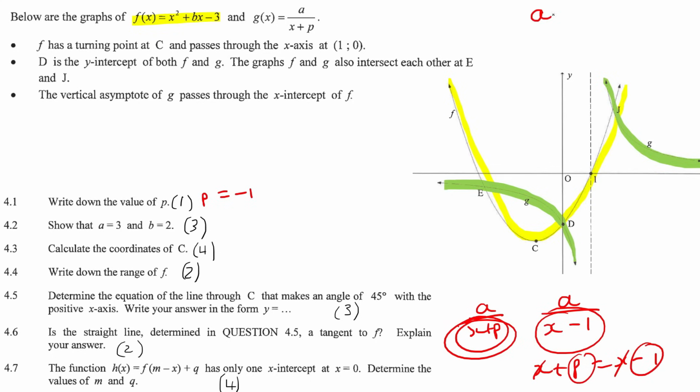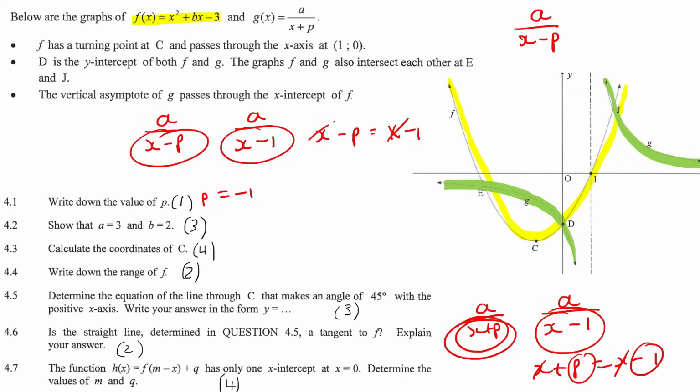But they might decide that this is going to be their general part. Sometimes they do that. They'll put an x minus p instead of an x plus p. So then you must know that this and this still need to be the same. So then you could make these two parts equal. The x's would still cancel, and then you're left with that. So in that type of scenario, p would be 1.